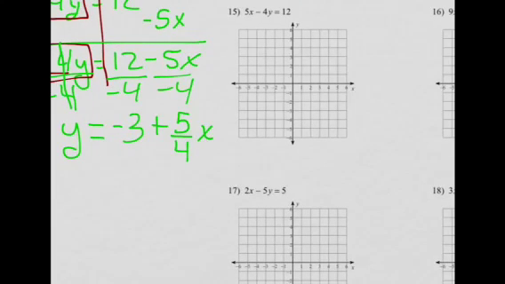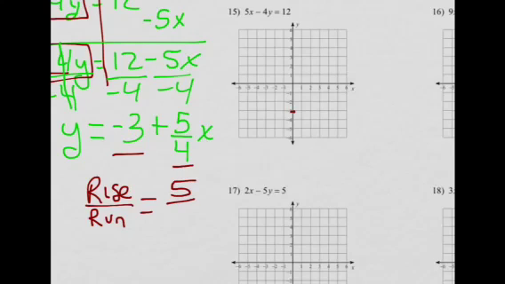So we're going to start with a y-intercept at -3. So I'm going to plot my -3. Remember, that's your subject. Well, now we have to go to our rise over run. Our rise over run, that's our action. And I'm going to write rise over run. Our slope in this case is +5 over +4. So that means I get to run up 5, 1, 2, 3, 4, 5, but then I get to run to the right, 1, 2, 3, 4. So my next point is right here.